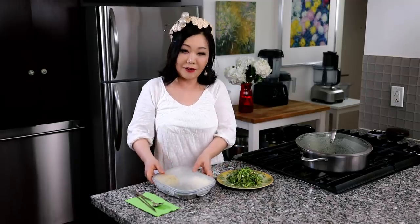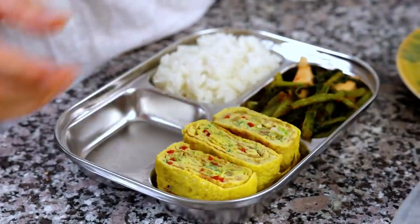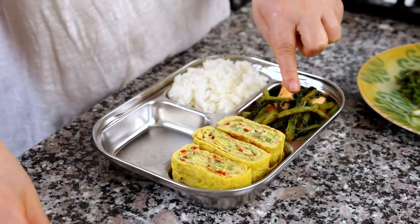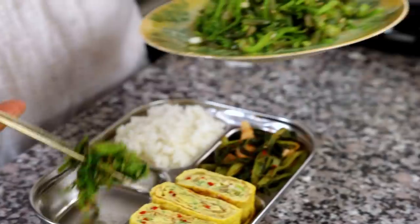If you can't find Minari anywhere, just use spinach or watercress. But Minari has its own unique flavor. You should taste this. I made this my lunchbox. This is gyeran-mari, rolled omelet, and this is yeolmu kimchi, young radish kimchi.